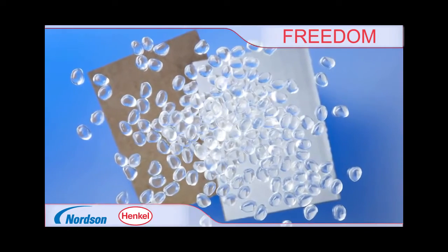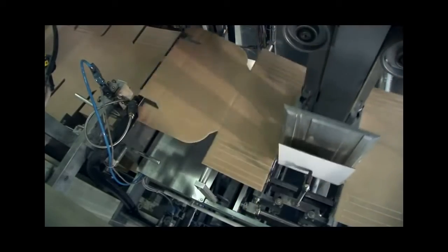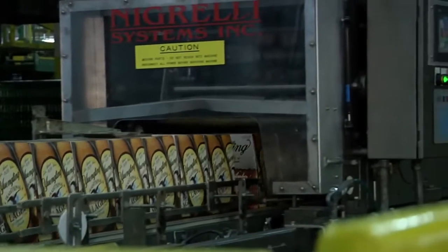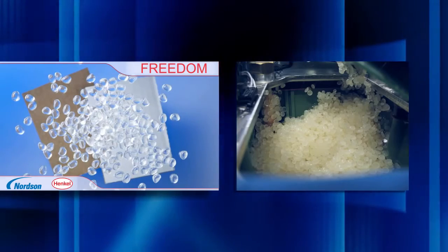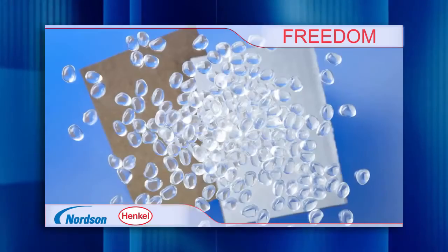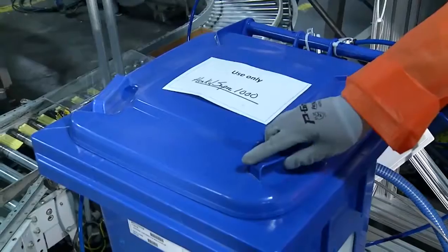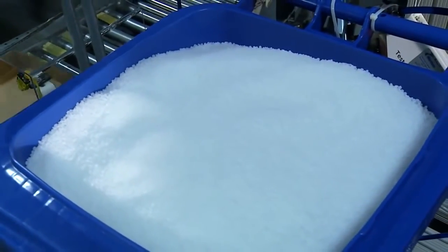Today, Henkel brings you a new generation of high-performance materials. Adhesives with unique chemistries that melt differently than conventional adhesives, providing improved melt stability and virtually no char. That's because they use unique polymer technology and are not EVAs. Adhesive density is improved too, allowing you to seal your packages with 20-40% less material. Produced in pelletized form, these new adhesives are ideal for use in automatic filling systems. And unlike EVAs, they are readily available and not affected by the raw material supply issues that impact EVAs.